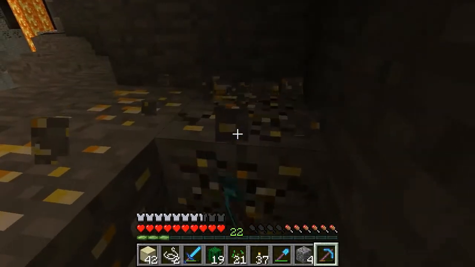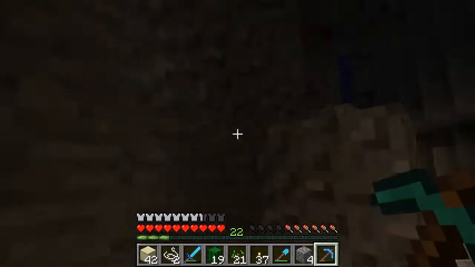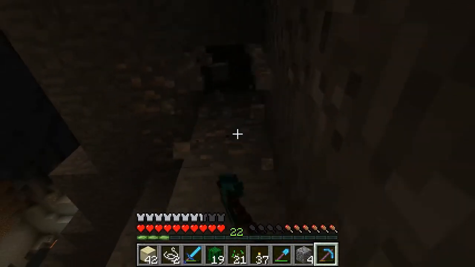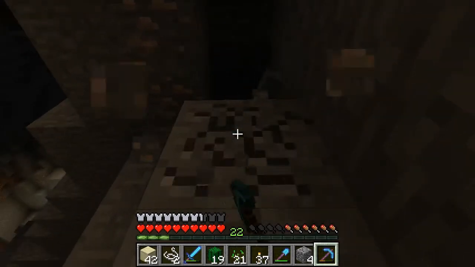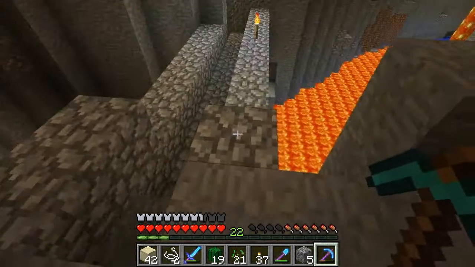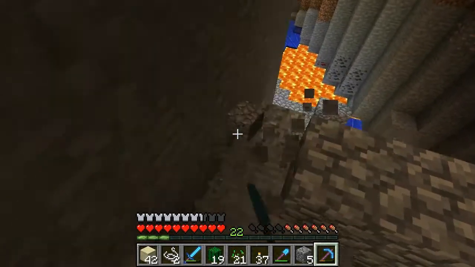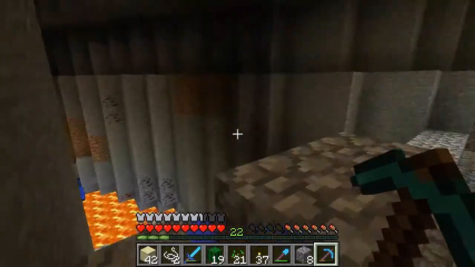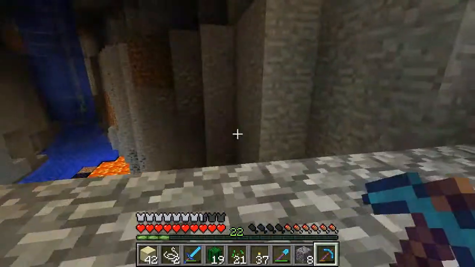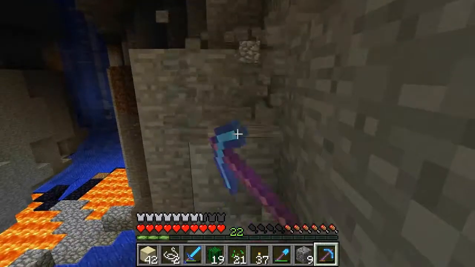We'll get this gold. Then we'll get the rest of this iron. Iron. Still can't pronounce that word. Oh well. Take this out. This out. Here, we'll make a little pathway.